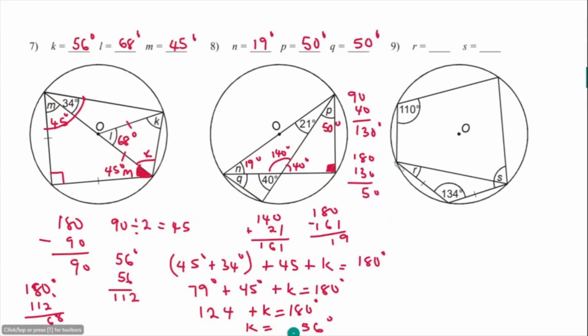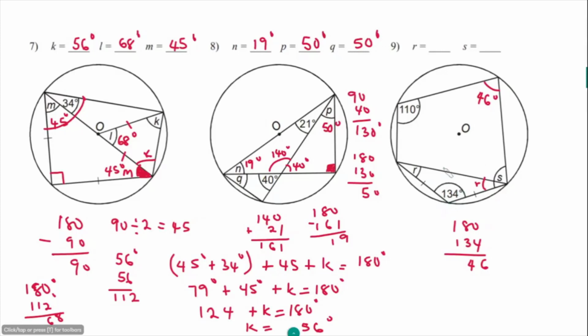All right, so we come to one more question, number 9. We need to find angles R and S. Now we know that we have two lines marked, meaning that they are the same. So definitely this angle here is going to be angle R. If here is 134, we can also find here, because they add up to 180. Opposite angles of a cyclic quadrilateral add up to 180. So I'm going to find 180 minus 134, which is 46. So this angle here is going to be 46 degrees.